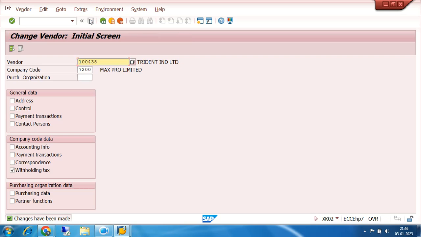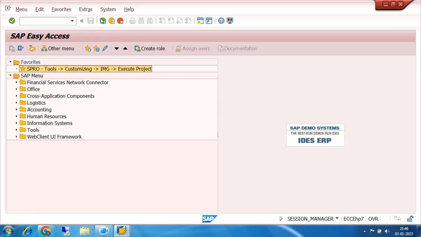Okay, fine. So now all the customizations of my TDS procedure are over. Then we can have the end user entries. For end user entries, we can go and pass one invoice, FB60.